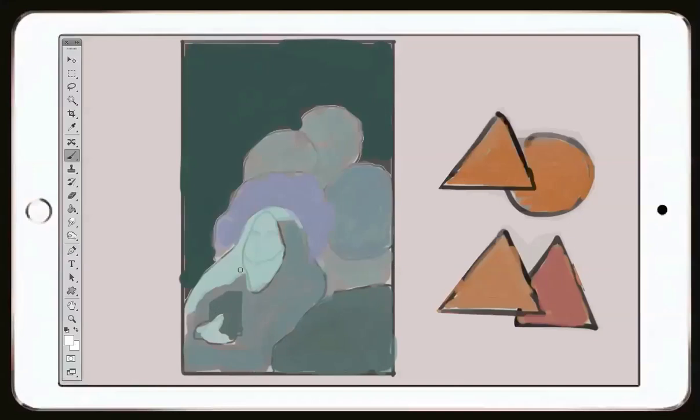They have an affinity toward each other. The properties that they share are the same value. This is a light value, this is a light value. They share the same saturation of color, and they also share the same temperature of color. They also have similar shapes in common. The shapes are curving shapes. So there are several properties that these two parts or shapes have in common. And because of that, there's a strong alliance formed between these parts.